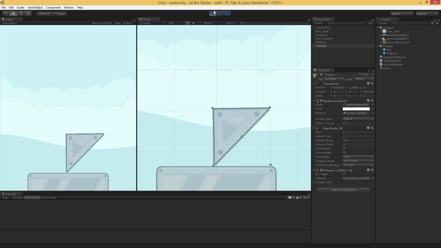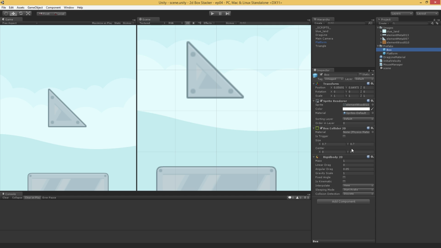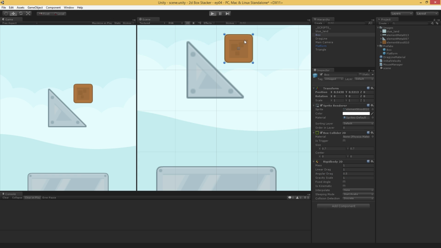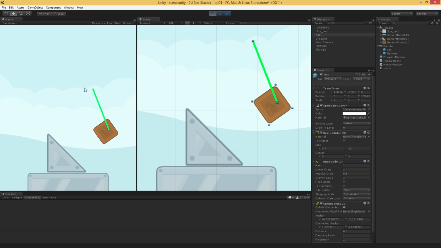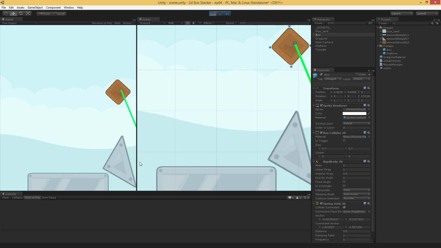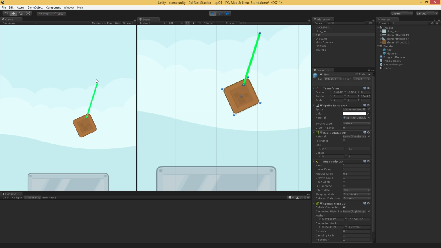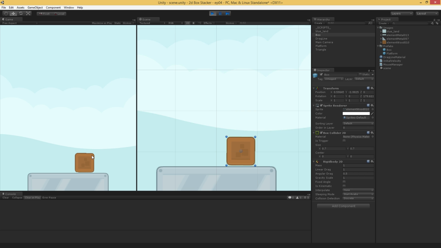So now that we've got that, we'll unpause. We could bring the box back in. I'll set the box to also have the linear drag of 1 and the angular drag of 0.5, just because that seems like a pretty good number. Go ahead and unpause, grab the box again. We should still be able to kick things around. And there we go. And we can even grab the box from a corner.